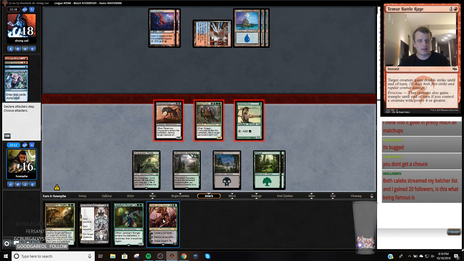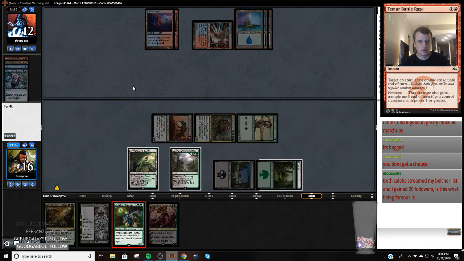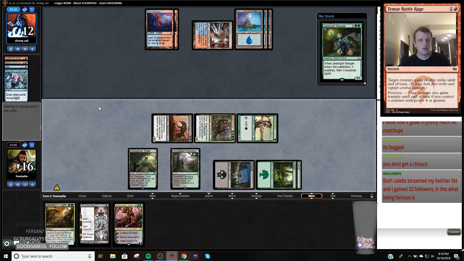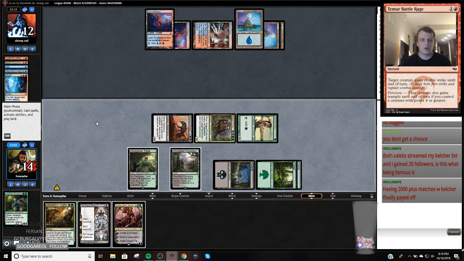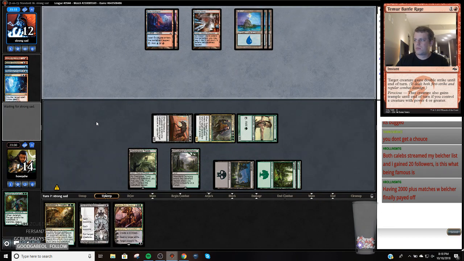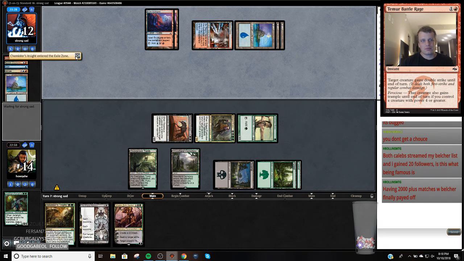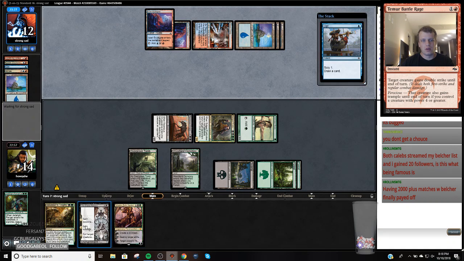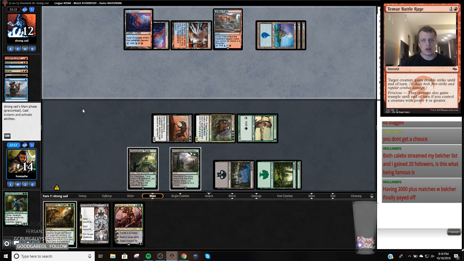I think we're going to sandbag this. I haven't seen a counterspell yet, but it would make sense for him to have a counterspell. Oh, dude, big brain Huv coming through. Having 2,000 matches. You belched him, dude. If he plays anything here, I'm going to Eldest Reborn. I'm probably going to Vraska now because his tap's so low.